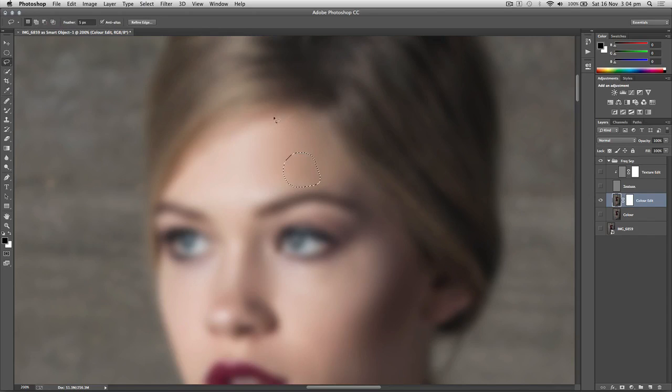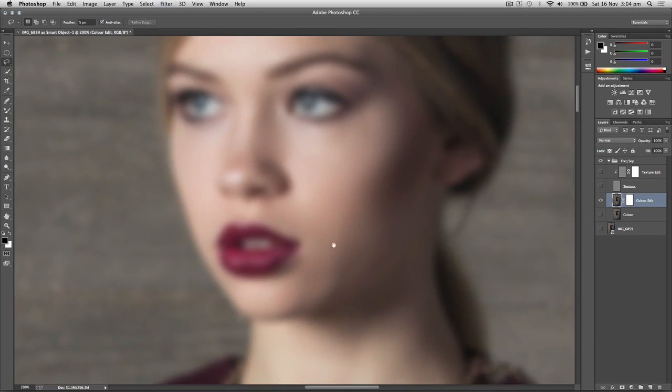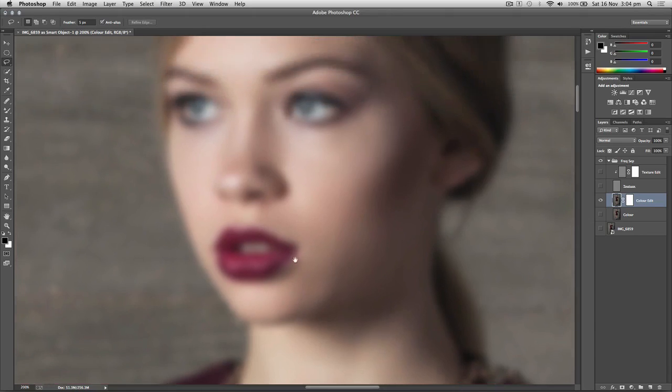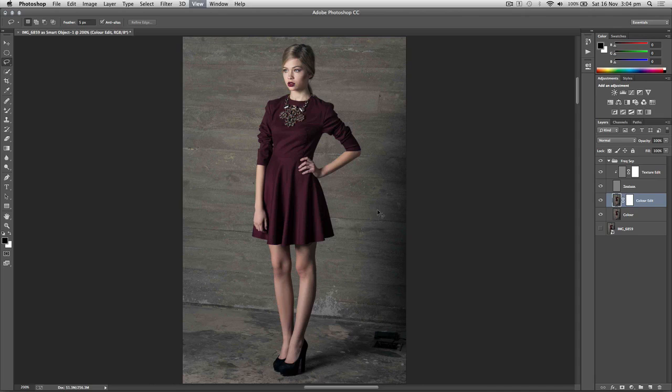Okay, so really simple to use, nothing complicated about it. Just get rid of all the little highlights and stuff we don't want, and that's pretty good. You can see already we've gone from that to that, just evened it out a little bit, and that's pretty much how we work on the color edit layer.